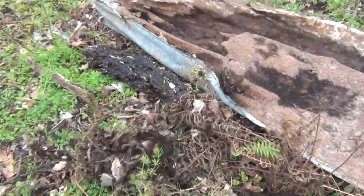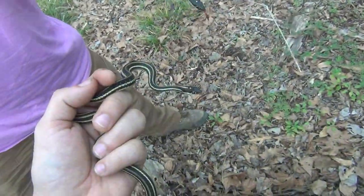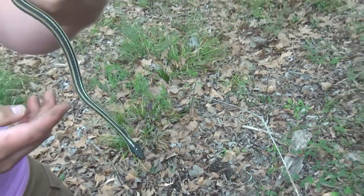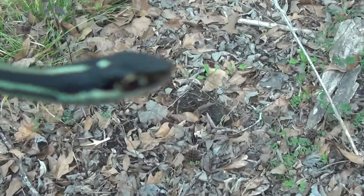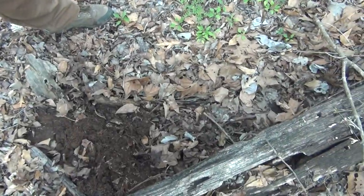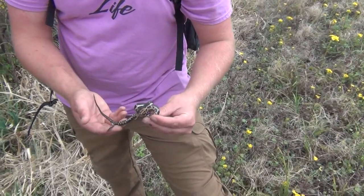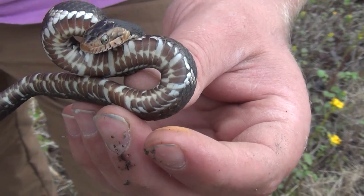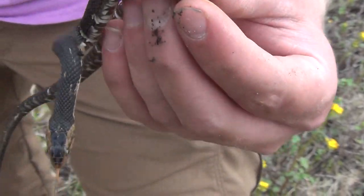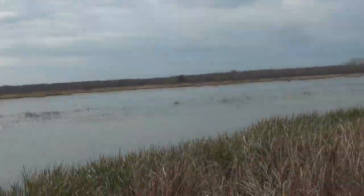And moving right along. Couple big slippery boys. Couple more Thamnophis under this log, all the little ones. Could also just flip this tiny piece of wood. A small snake. No, little banded. Young banded. Check out the habitat.